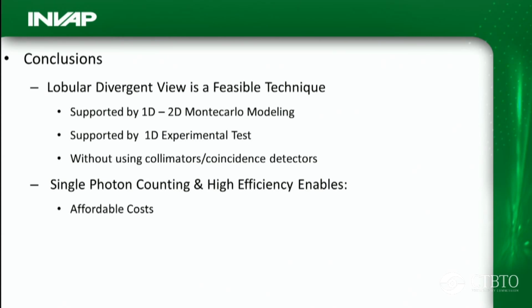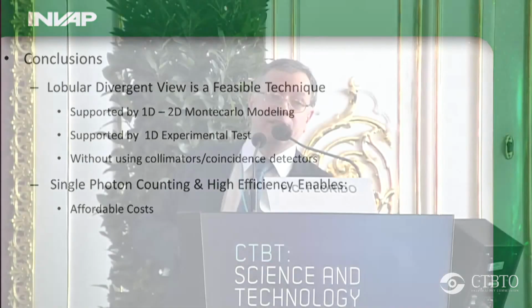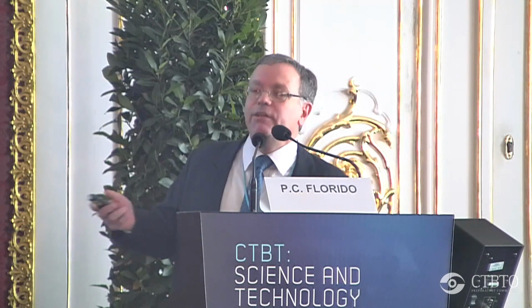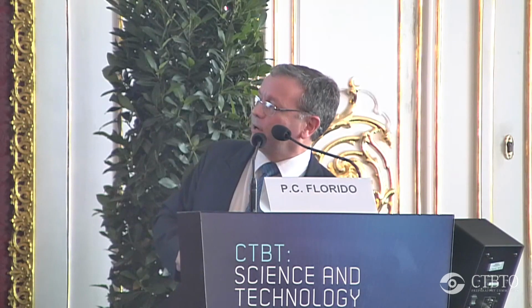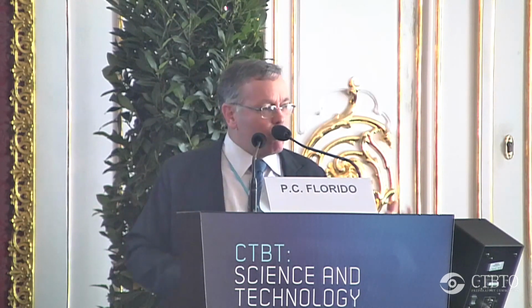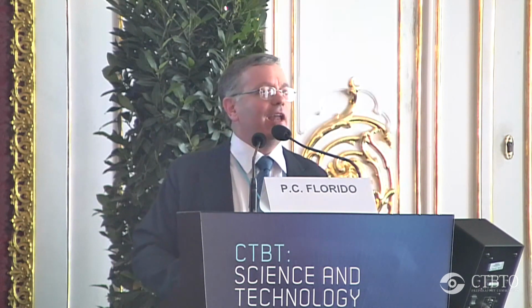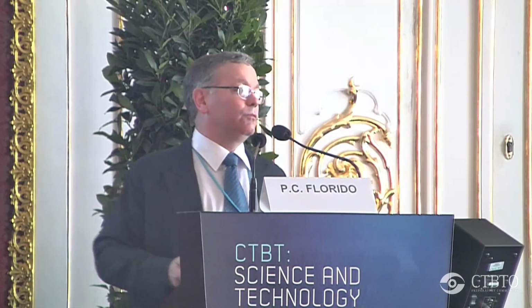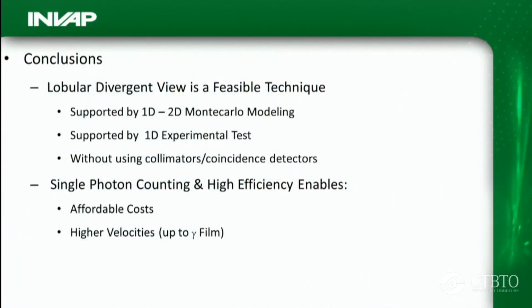Why? Because if you're using only one detector, your weight will be lower and the cost will be lower. So it's cheaper, or need to be cheaper, or if it works, will be cheaper, and could be run at relatively higher velocity. Our dream, our holy grail, is trying to achieve a gamma film. 10 frames per second could be a dream, but you need to follow in order to create your dreams.